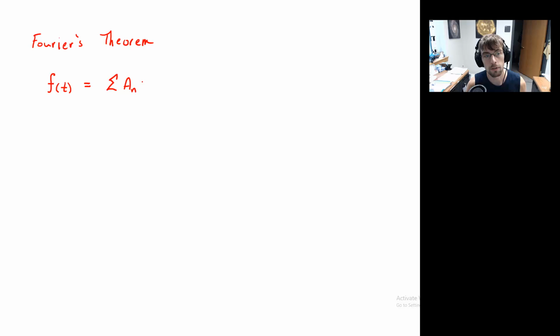Yeah, let's get going. Last time we discussed Fourier's theorem, and coupled with that, Fourier's trick. Now, just to give you a reminder, Fourier's theorem states that if we have a periodic function, which I will just call f of t, that periodic function can be represented by the linear combination of cosines and sines, where m and n are represented by integers.